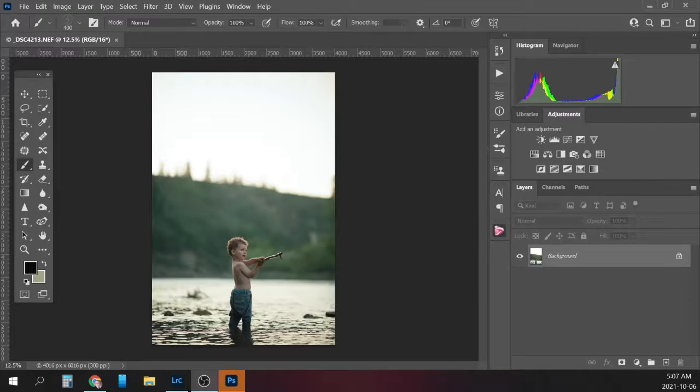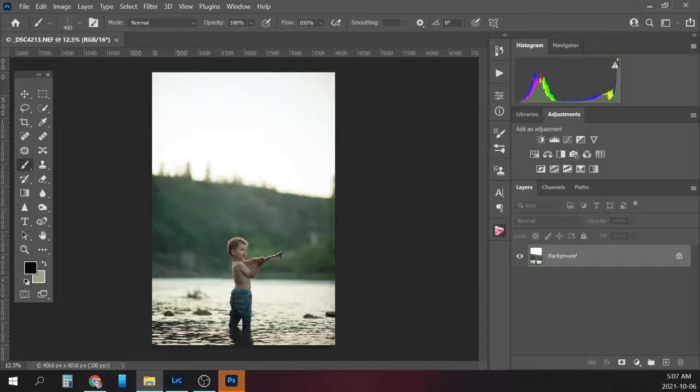Okay, so now before I make any other adjustments on this image, I'm going to want to bring my sky and the light in. So I'm going to bring my sky in, and I will link the sky below.